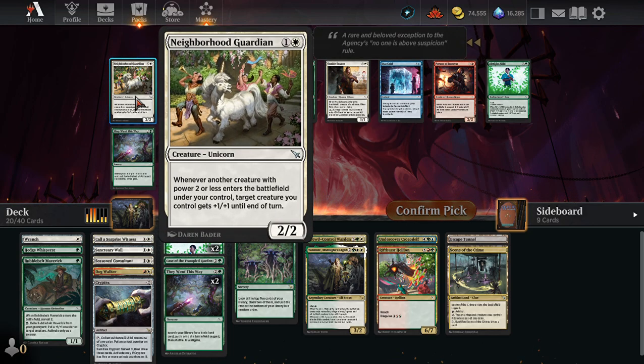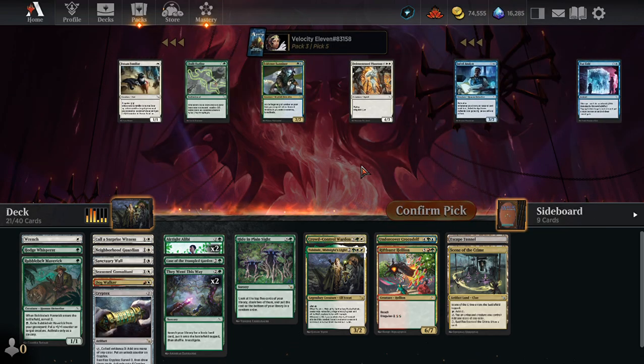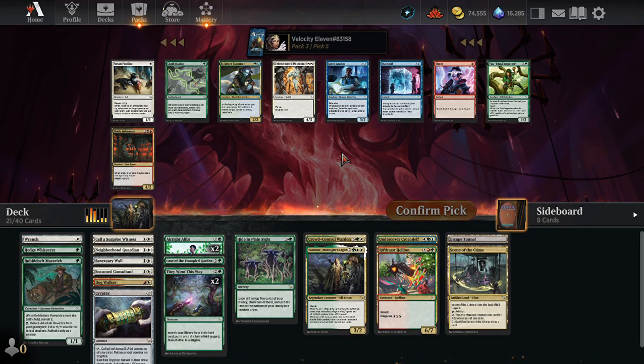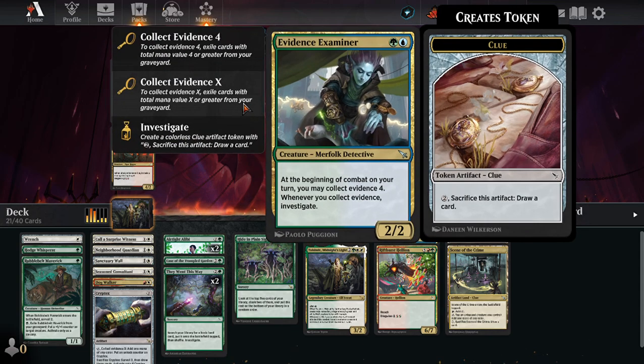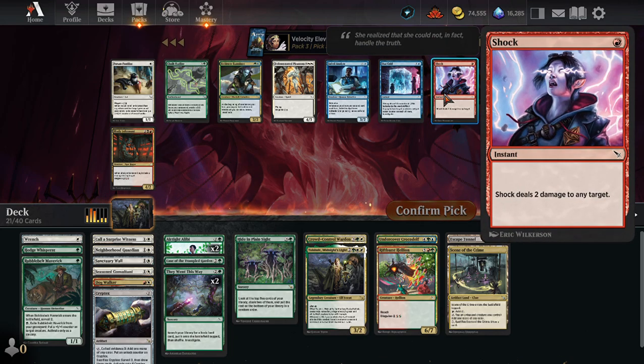Is this one? 2 or less? Yeah, I think that is the one here. I've got plenty of small things, plenty of things with disguise. I mean, Shock is nice, but I don't think it's going to work. Oh, Evidence Examiner. No, I was thinking that was a crocodile for a second then.